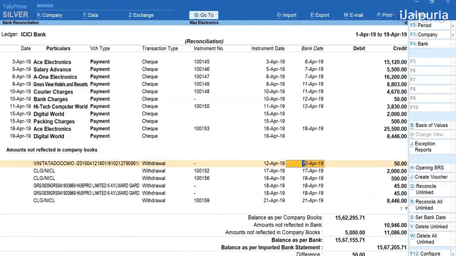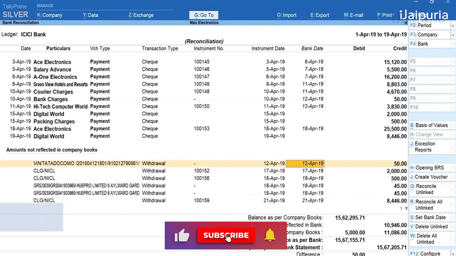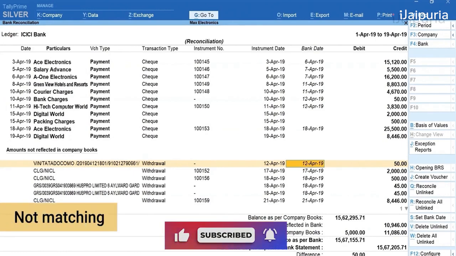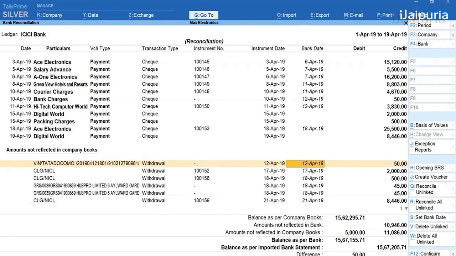This will also include transactions that are accounted in books but not matching with the statement due to instrument number not specified, different value, etc. No matter what the reason, you can easily reconcile either by mapping it to the existing transactions or create a new voucher to account it in your books.